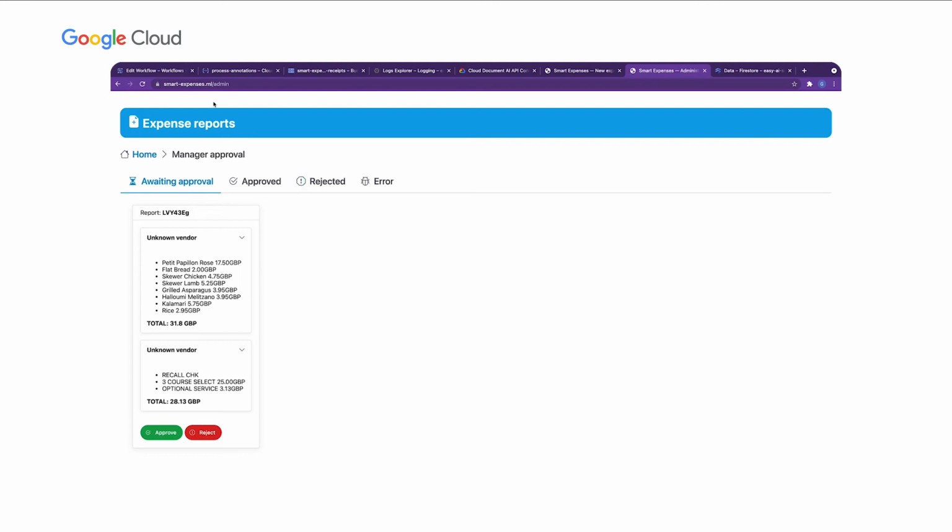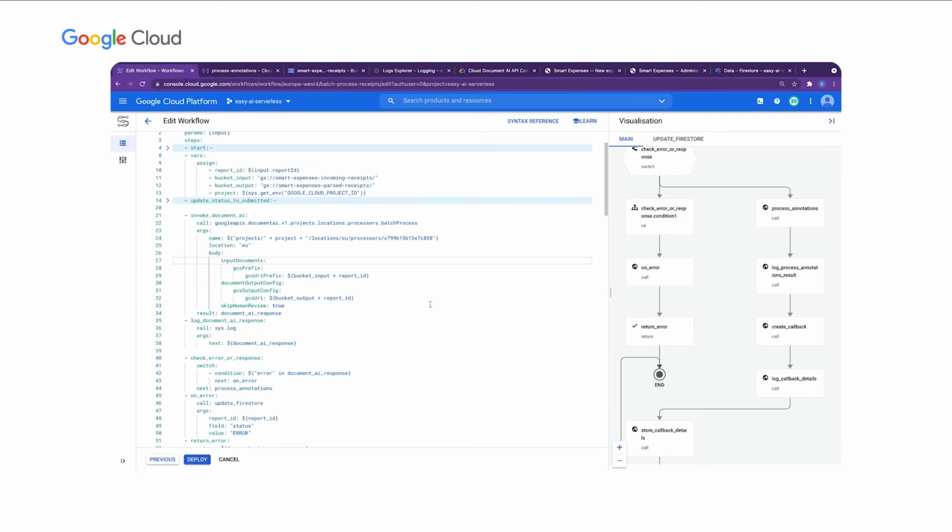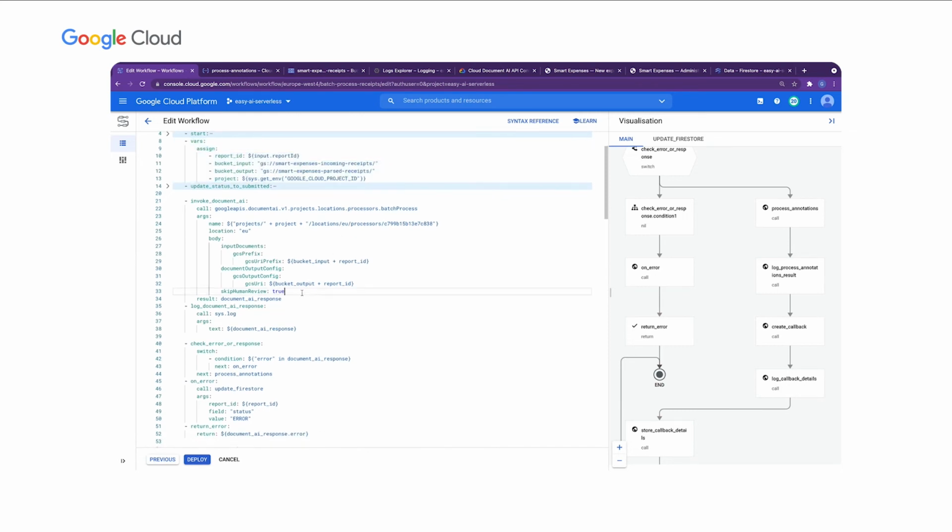So first of all, I'm going to show you the workflow definition. As I said, everything is going to the workflow or through the workflow. So whenever there's an action in the UI, it's going through some cloud function invoking the workflow. So for example, here I'm preparing my workflow definition with some variables, but let's have a look at this one.